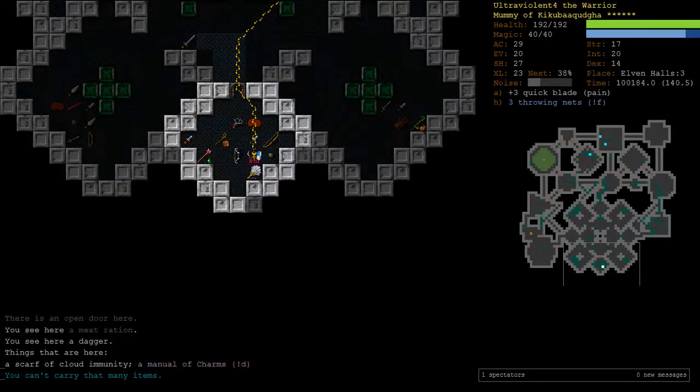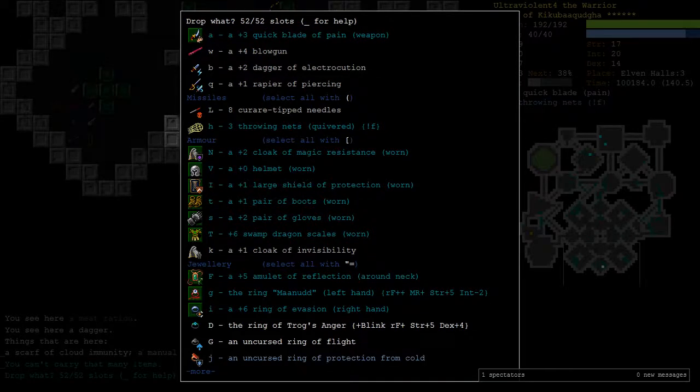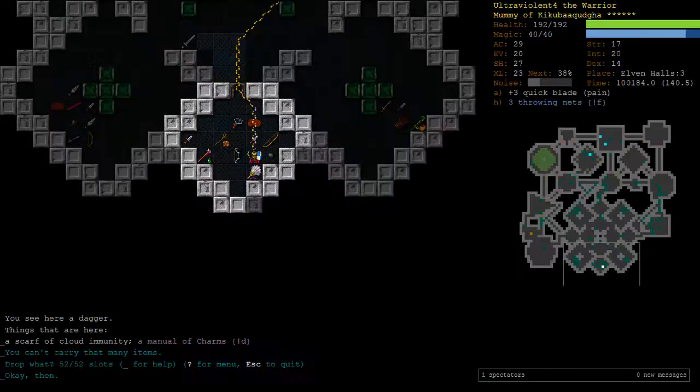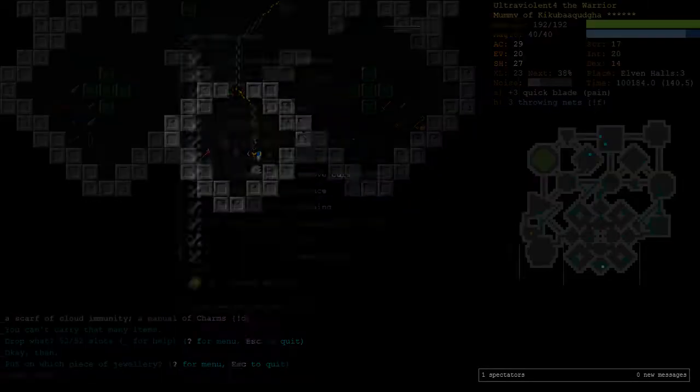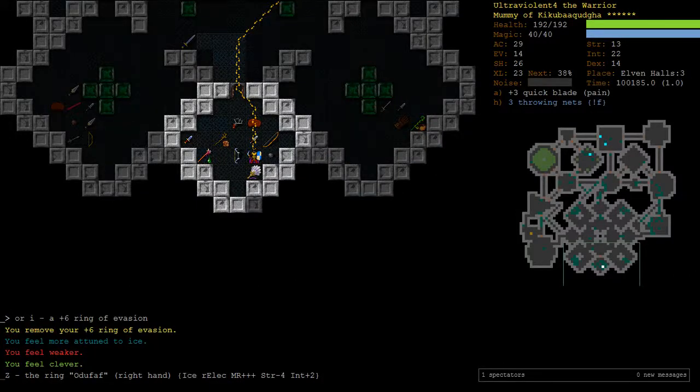So let's grab this Manual of Charms. I can't carry it, let's drop something. I think we have RC now. Oh, we have an artifact ring. Let's try that one. Ice, RLEC, 3 points of MR. Strength -4, Int +2.